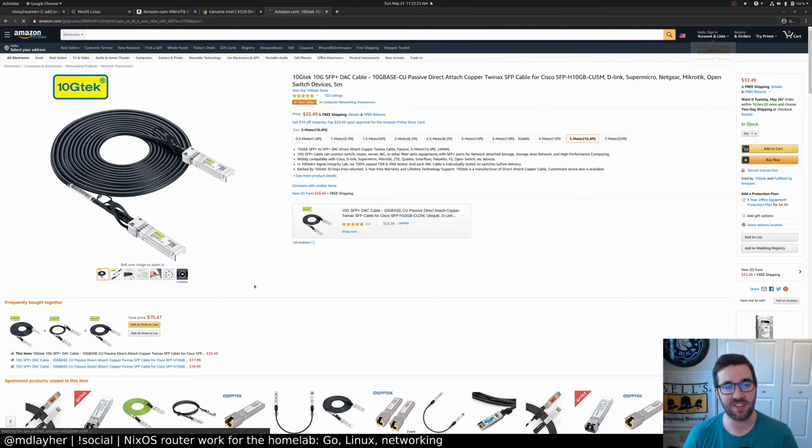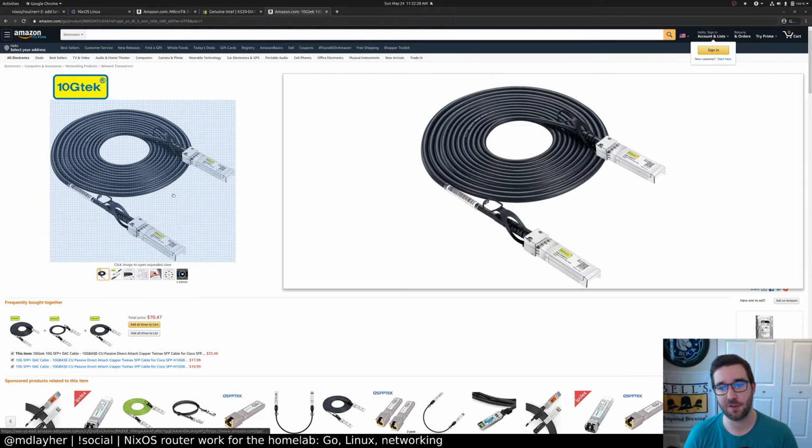So I ordered these 10G Tech 10 gig SFP Plus DAC, or direct attached cables. Basically, this is a copper cable with these SFP Plus connectors inline, and I can use this for a simple 10 gig link between my machines. If I wanted to, I could actually order 10 gig SFP Plus modules to run things like fiber or other options, but in my case, copper is fine.